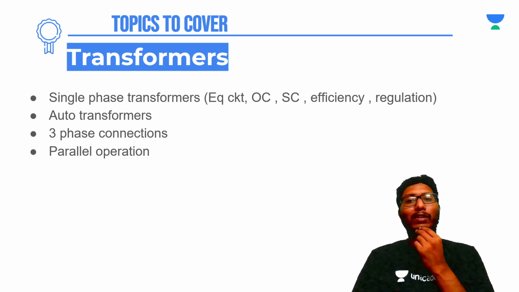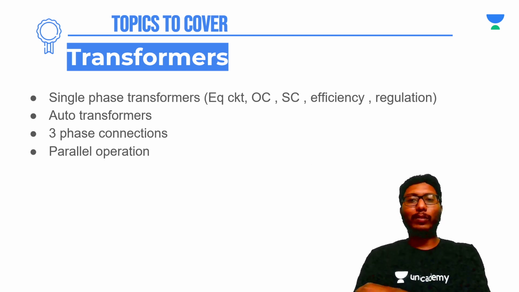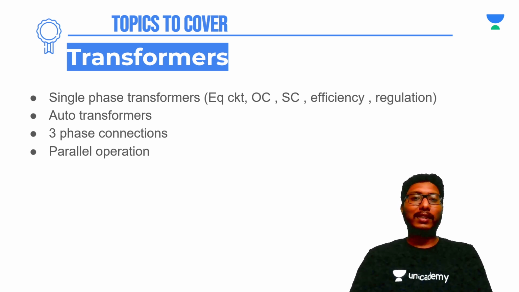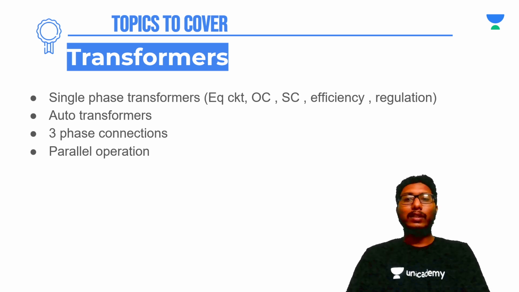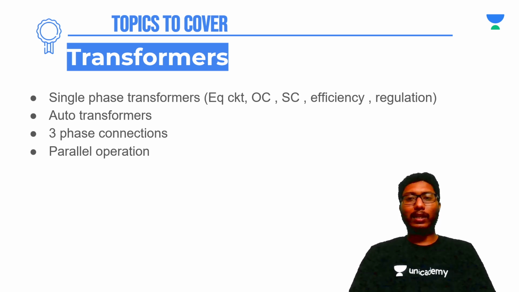And so we have covered these losses and all. Another important thing from transformers is the open circuit test and short circuit test. It will be given in the problem whether the open circuit test is done on the high voltage side or low voltage side, and even for the short circuit test. So what you need to know is, from whatever data is given from open circuit and short circuit tests, we should be able to find out the voltage at secondary terminals and also the voltage regulation. This is mostly used for finding voltage regulation and circuit parameters.